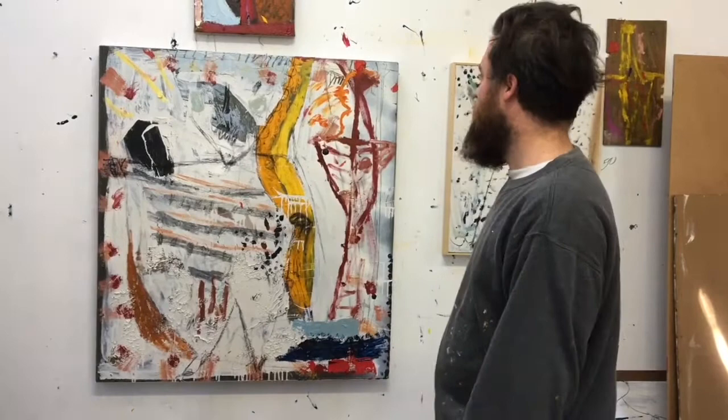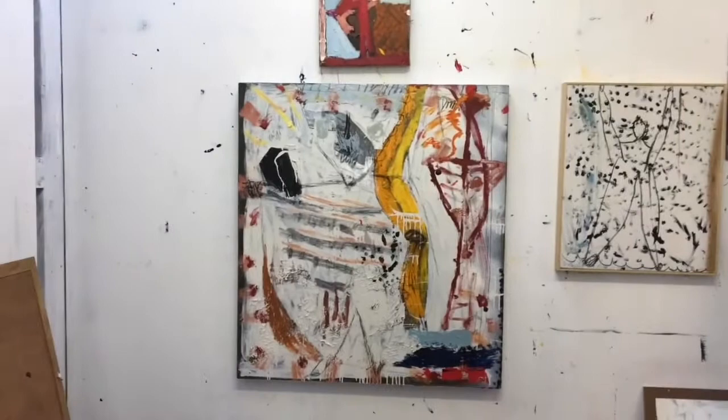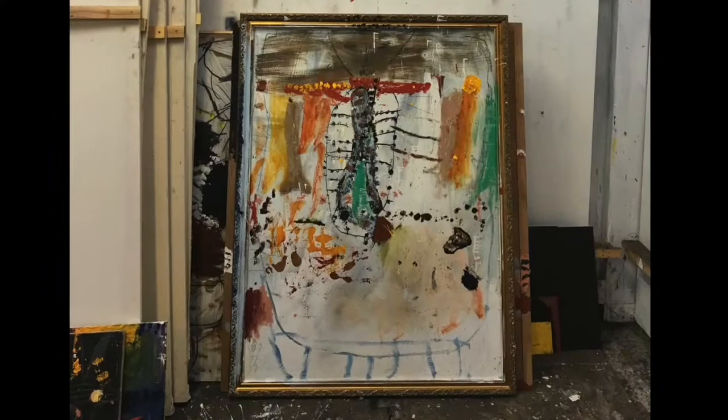A lot of these things are objects that I've found or been hanging on to for many years, so they have a lot of history in the object itself. To paint about my child is adding another entry into that diary. All that history is there, embedded in the object.